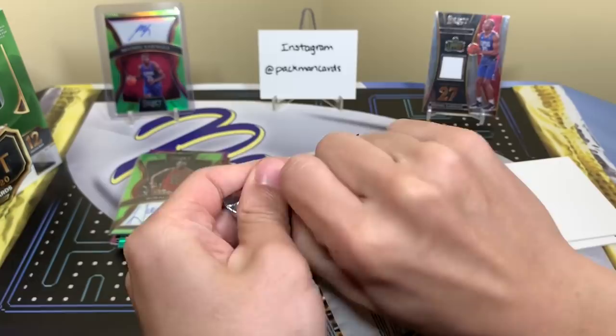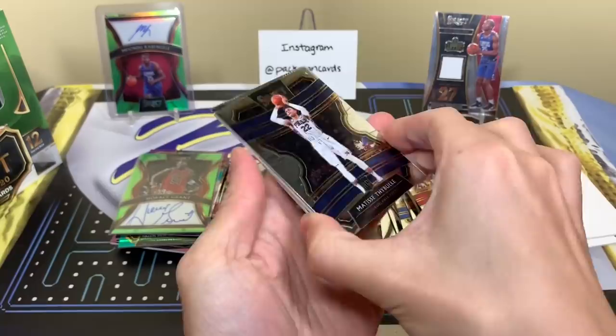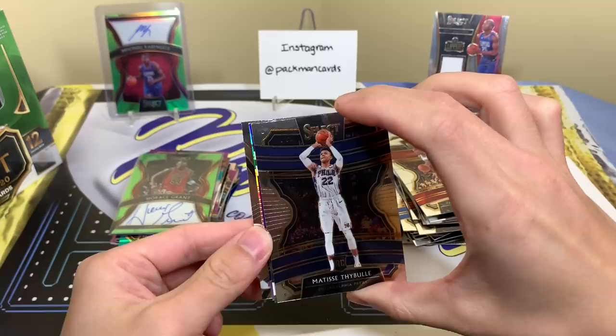This one's a thickie. Come on, Select, don't do me dirty. Alright, it is a thick card, but it could just be a Julius Randle auto jersey numbered to 199. Alright, LeBron. I like LeBron cards. I'll put him here. Kemba, again.